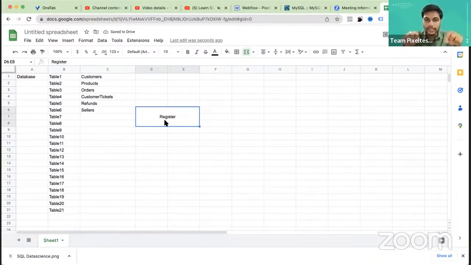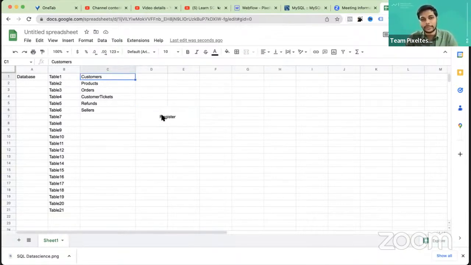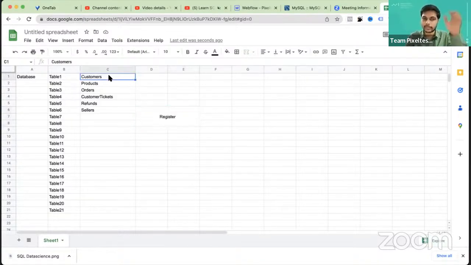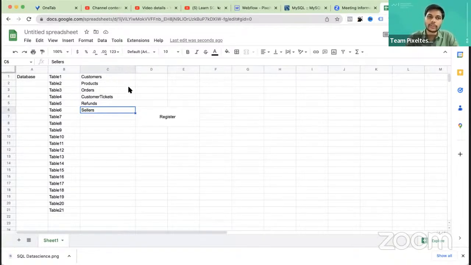Whatever form details you have submitted go into your customers table, right? All the things that you have inserted in this registration form go into your customers table. Similarly, whenever sellers have registered and added their products, they go onto different tables, right? So this is how all of the data is getting stored.